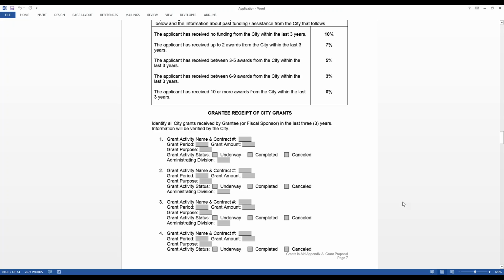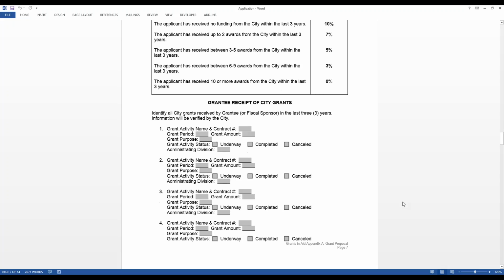And also, if you're a big organization and you have multiple departments, you may want to check with each department and see if they got any funding from the city or federal grants passed through the city. We are going to verify this information, and if we discover that your information is incorrect, we'll definitely contact you with questions, and in the worst case scenario, your application may be disqualified for not following instructions. Very important, please check this information within all departments of your organization.